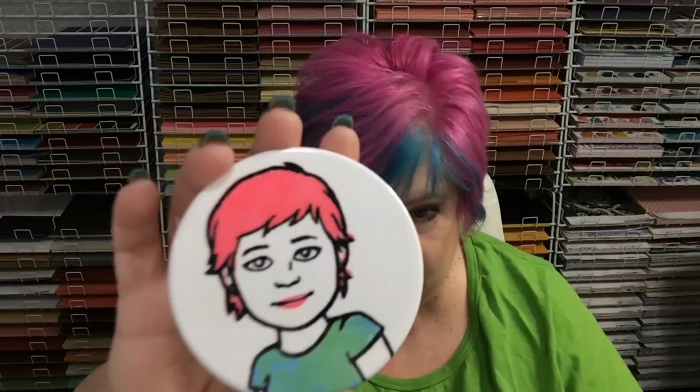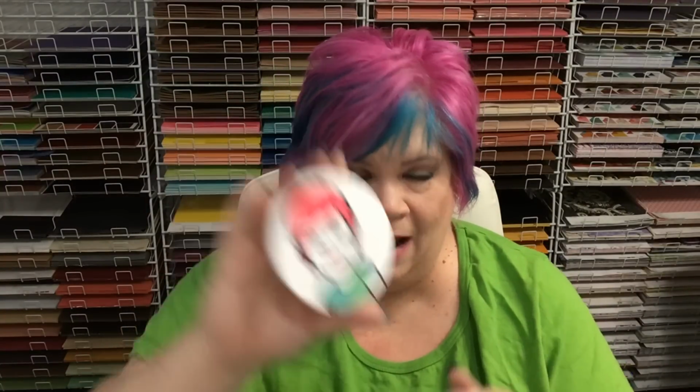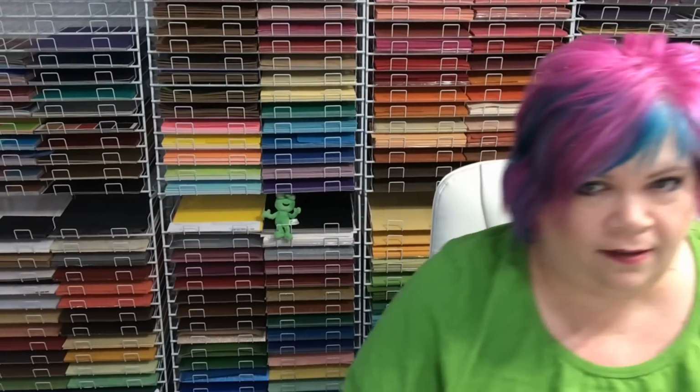And oh, I wanted to show you this one. I did not do a video on this one. This is my Bitmoji. I didn't do my blue hair. I might, I don't know, because you can, on the coasters, Easy Press wants to shut off. On the coasters, I have done this twice, like on this one.